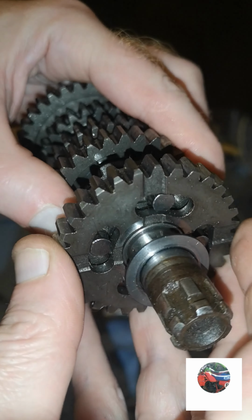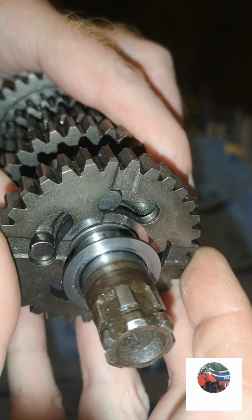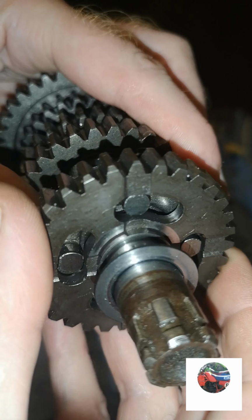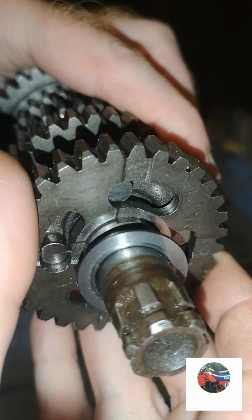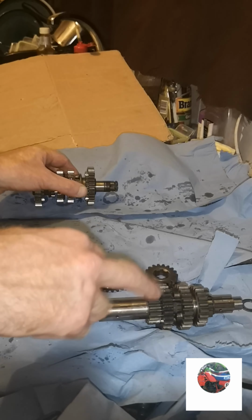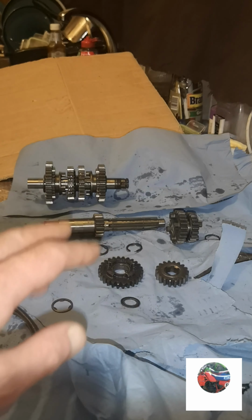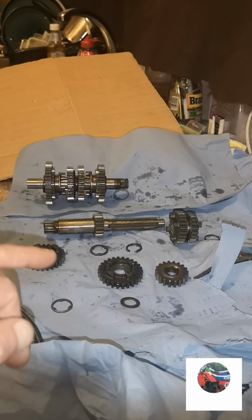If these are rounded, the cog just turns and then it'll eventually slip out of gear and go around. And with it being rounded, not being tight like that, it just slides off again and pops off. But anyway, that's how you do that shaft. Now we'll do this shaft. But that's this shaft stripped down now. Just show how to put it back together.